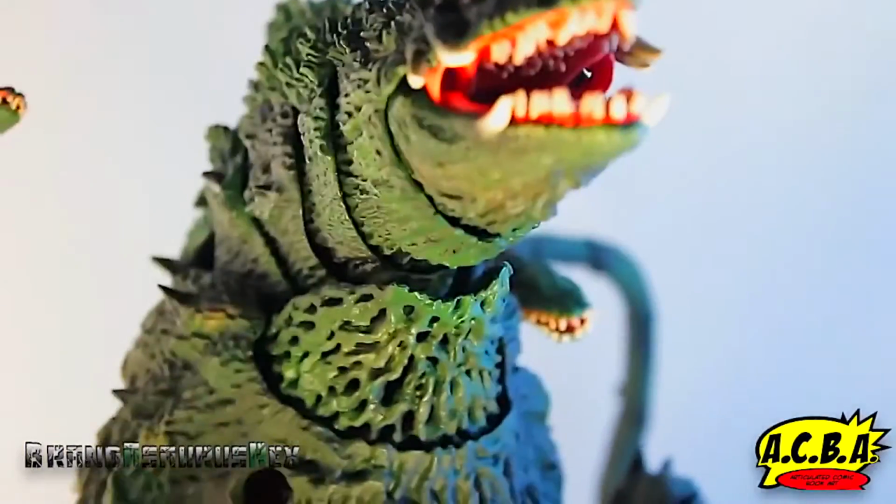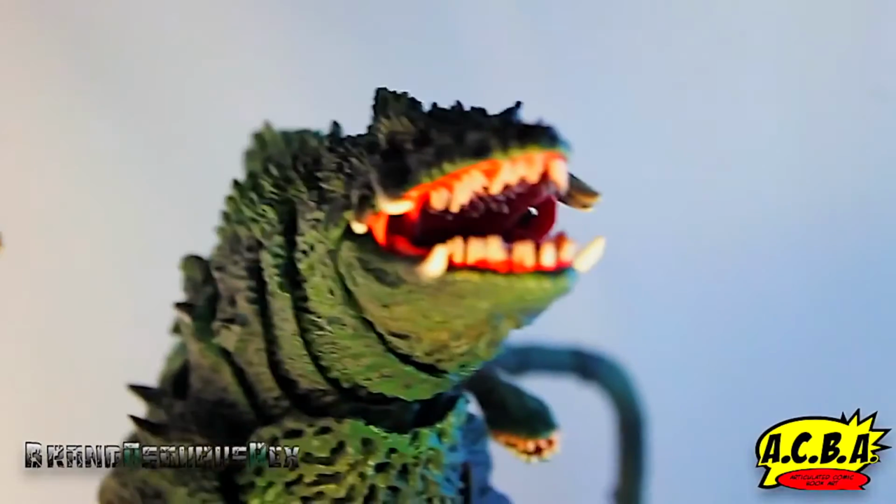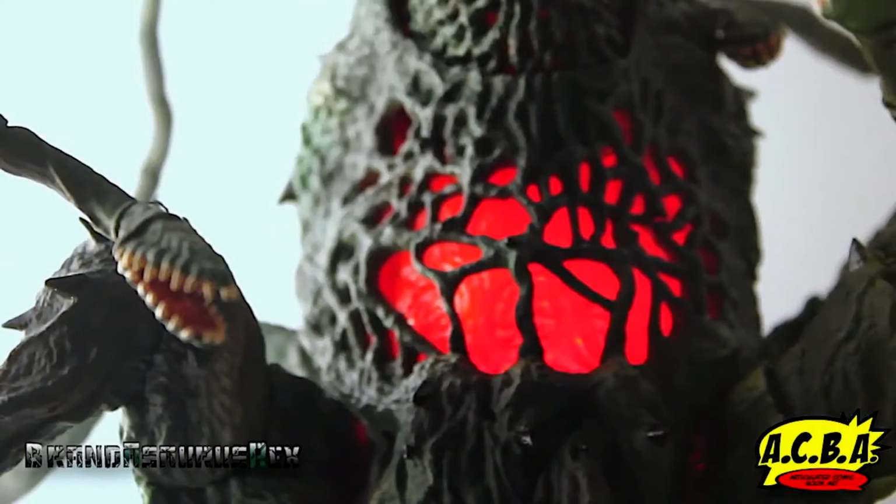Nice rows of teeth. They all are the same exact thing, so I'm just going to show you one, and you guys can get the picture from that. But yeah, you can see the white bone-like teeth, the red mouth with little veins on the inside, and it has a tongue. So now I'm going to turn all the lights off, and I'm going to show you the cool light feature. So this is the light feature.